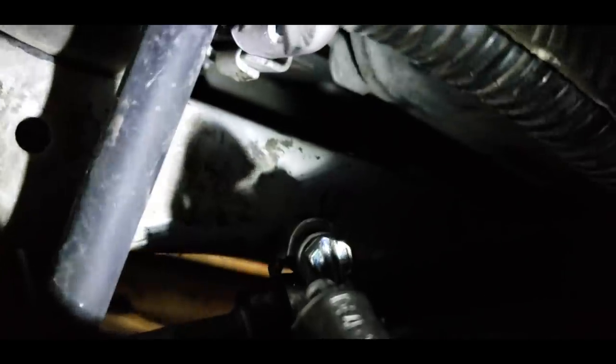It's back inside here. There, can you see it? I don't know. There's that one. There's the other one back in there.